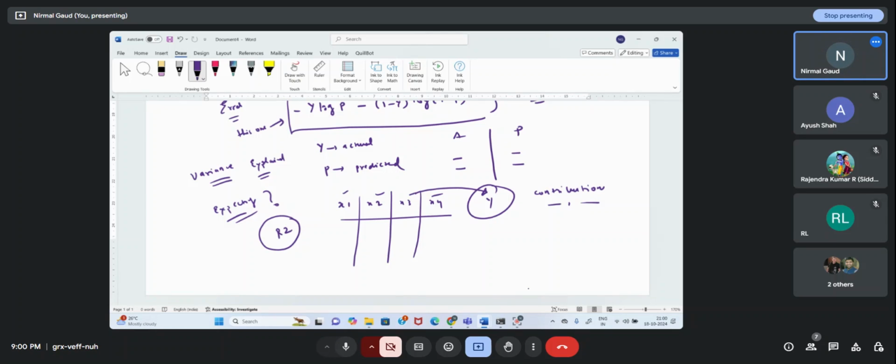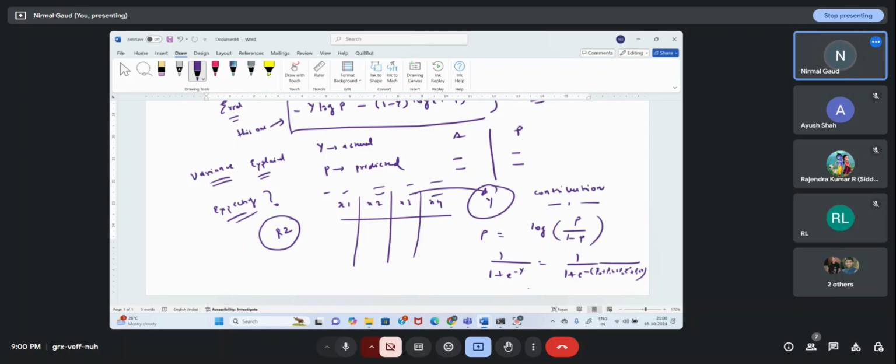The equation says we have already used log of odds. So what does log of odds mean? Odds is P upon 1 minus P. That is log of odds. And the value of P is 1 upon 1 plus e to the power minus y. And that will be 1 upon 1 plus e to the power minus (beta naught plus beta 1 x plus beta 2 x dash plus beta 3 x double dash).